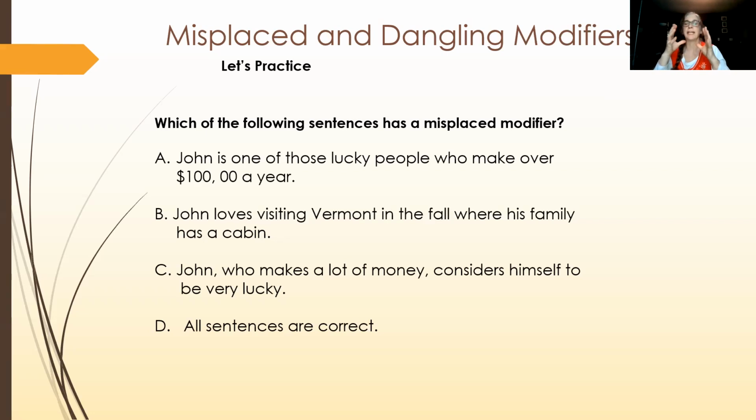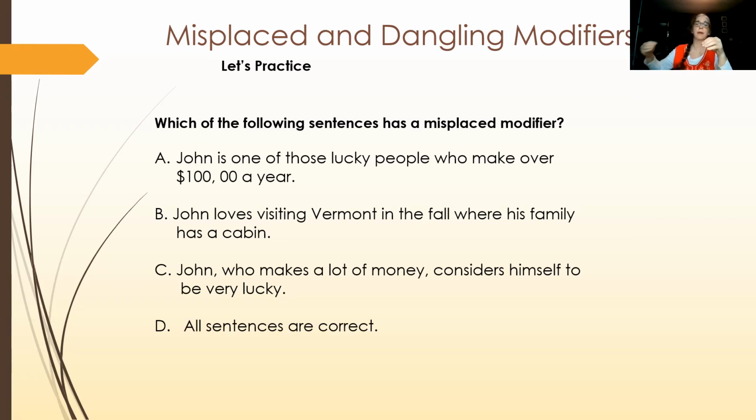And first of all, let's look at "in the fall." What is that modifying? Visiting. Yeah, it's modifying the gerund, visiting. Okay. And it's fine because it's close enough to that. So that's not the problem. If we just said, John loves visiting Vermont in the fall, and ended our sentence there, we'd be fine. So "in the fall" is okay.